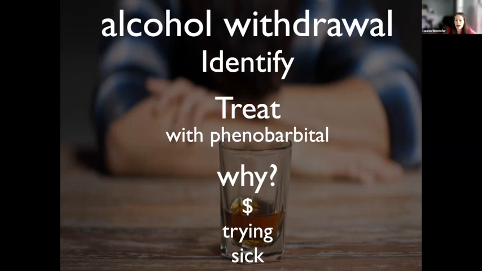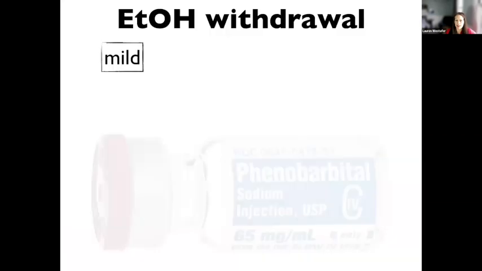Benzos are fine. I personally think phenobarbital is great, and we've been using it for about 7 years, routinely as sort of the first line at my institution. And then figuring out why are they in withdrawal? Is it just for some reason they don't have access, money? Are they trying to quit? Or are they sick and there's something else going on? So this is my typical pathway.